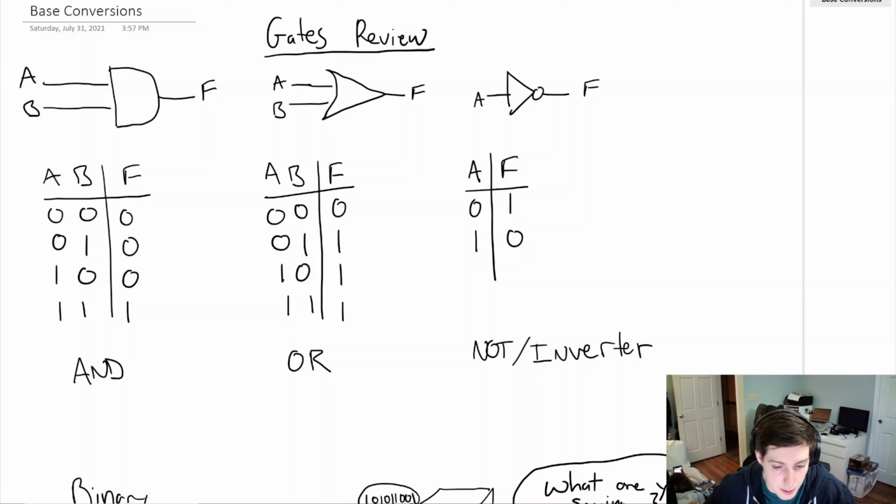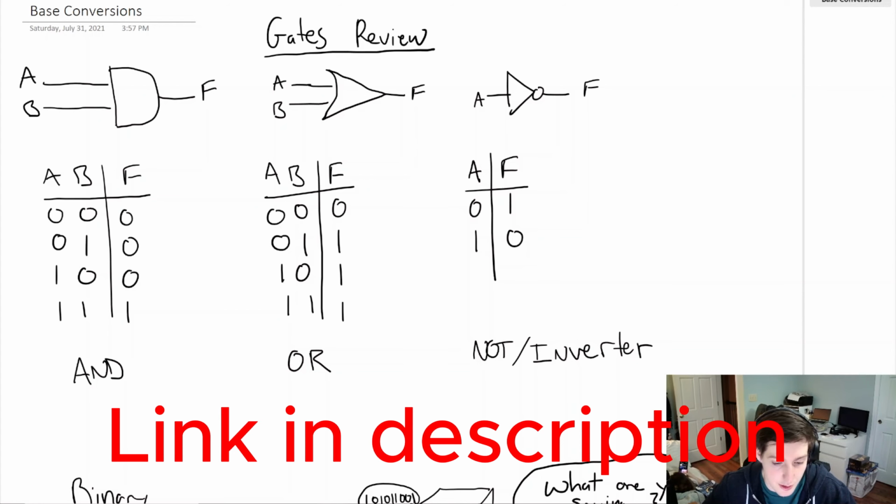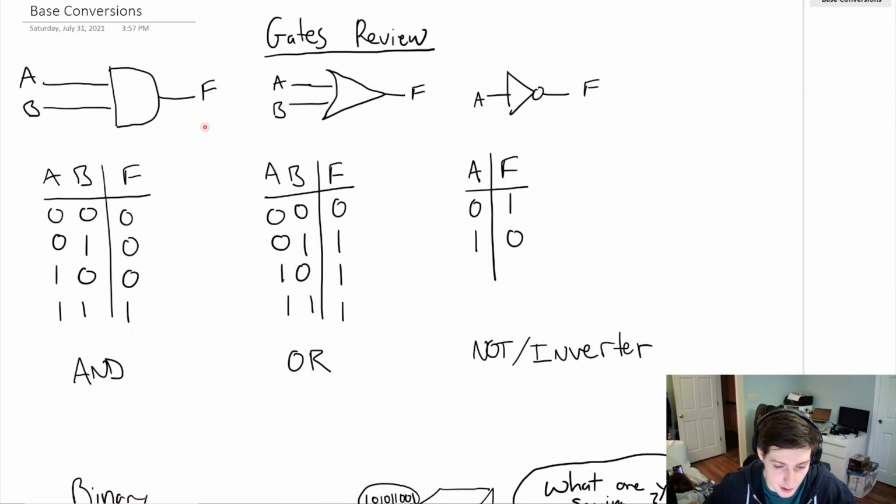In this course, we're going to be talking about logic and its use cases in electrical engineering. To dive into that, we need to pick up on one of the videos from the basics of electrical engineering courses, where we introduced logic gates. We had three simple gates. The first was an AND gate, the second was an OR gate, and the last was a NOT gate or an inverter.